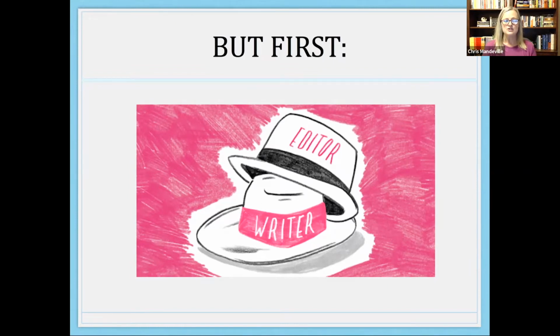So when you're drafting, consciously put on your writer hat. Become solidified in that writer's mindset of everything is good and I love it all and it's fantastic. I'm going to write it all down. That's when you're drafting. But when your first draft is done and it's time to go back and edit it, put on that editor's hat where you can be critical and you can objectively say, you know what, that scene is not good. I either need to cut it or rewrite it. Or you can say, that is just a terrible description that I included there. So it requires, for me, an awareness of what it is I'm trying to do in the moment.